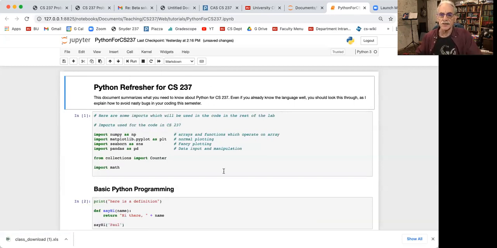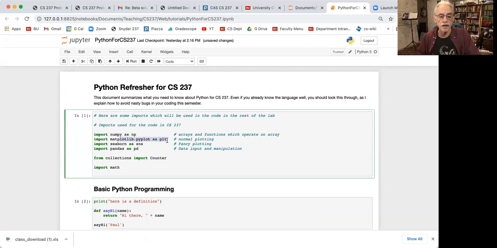This is maybe not the place to go through so much of the details of notebooks, but I mostly want to talk about Python here. But the first cell, you can see the first one run and the second one that was run. This is going to have some imports. This is the place to put them, so we're going to use NumPy and matplotlib.